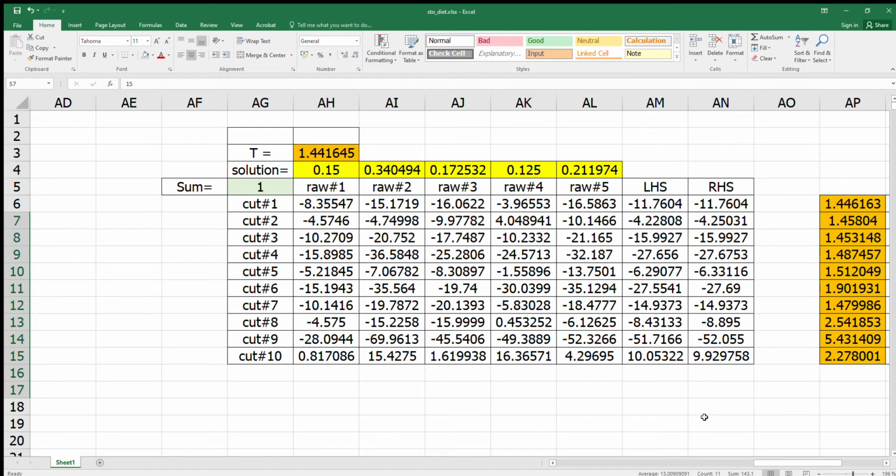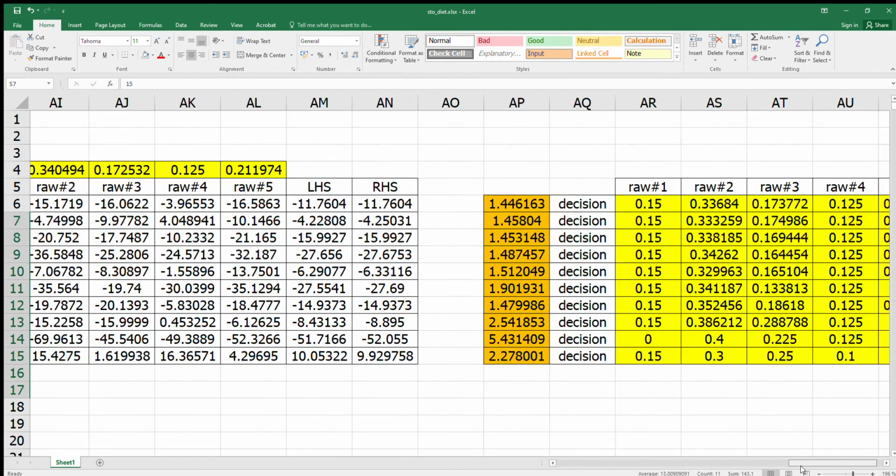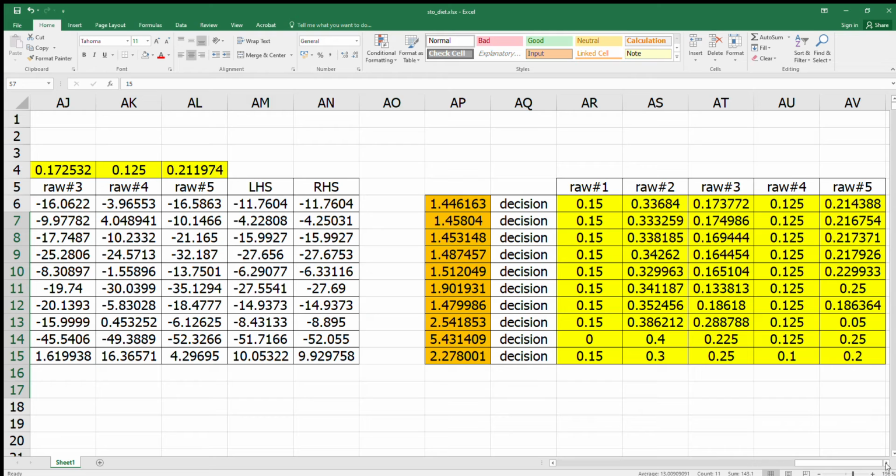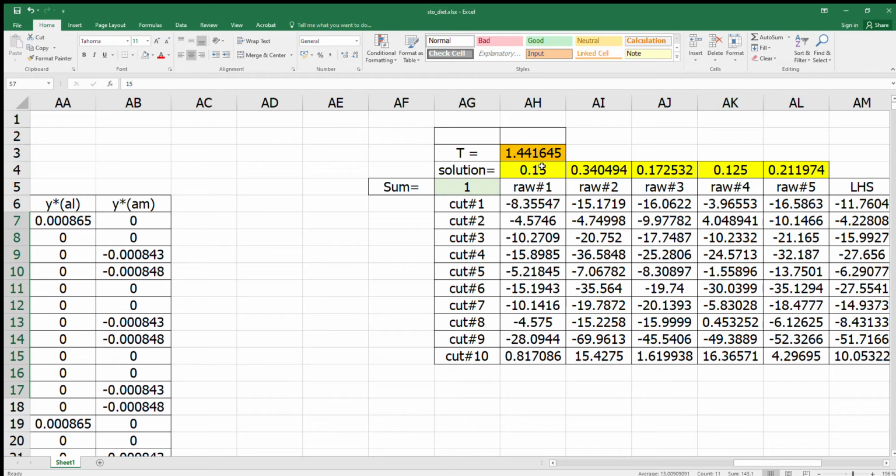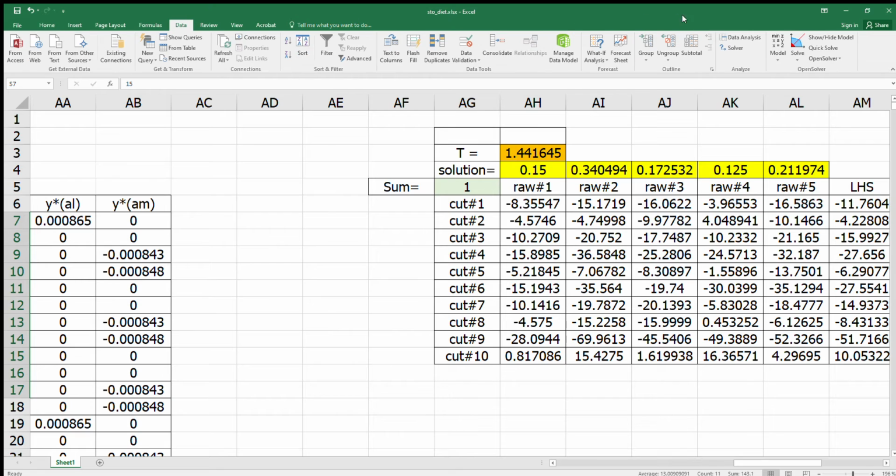We start from the first solution, and I already attached the solution here. We start with the first 5 solutions here, and then you get the initial T value. This is the T value, the target cell for the subproblem. As you can see, you can easily use the direct solver.